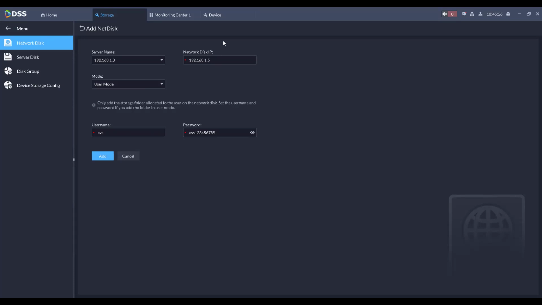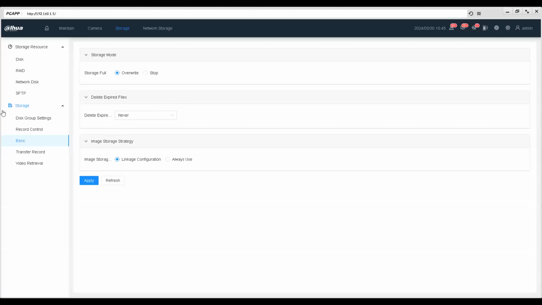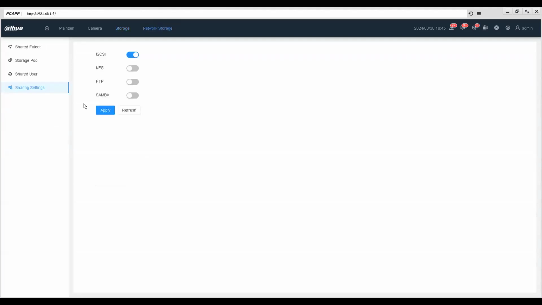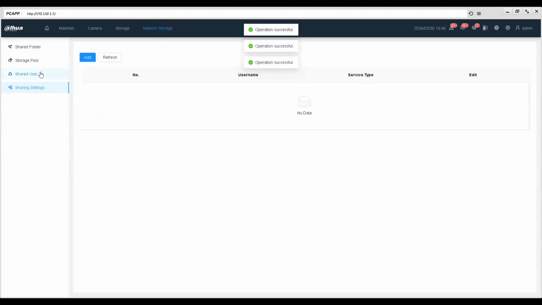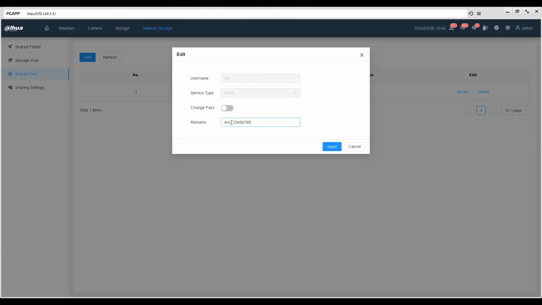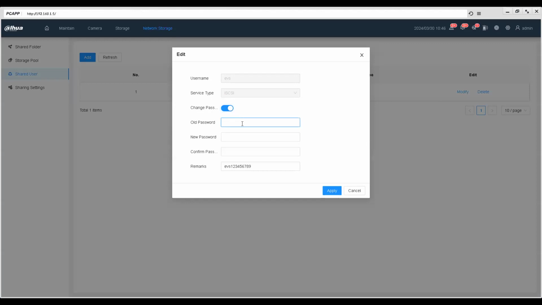So I'll go back to EVS. Then I come to network storage. iSCSI is enabled. Shared user, I have a shared user. Let me just change the password.